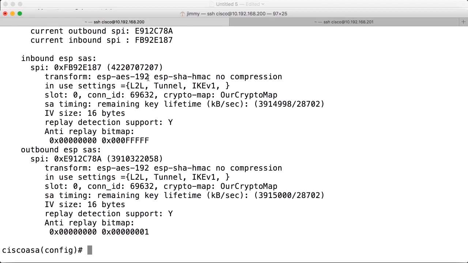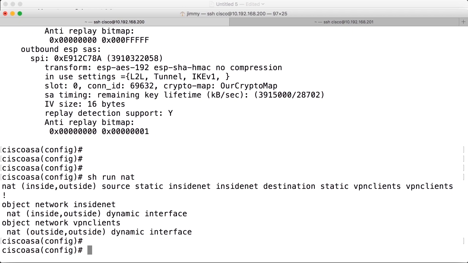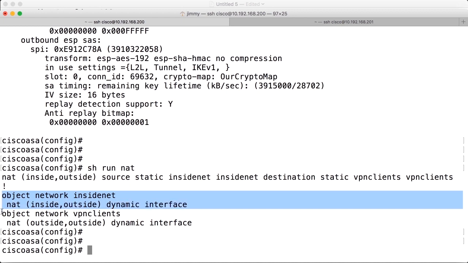However, the issue is because of NAT, Network Address Translation. Let me show you the current NAT configuration in the firewall. We have a NAT statement that NATs outbound traffic from inside to outside and hides the source address behind the outside interface. This also applies to the echo replies. So we are getting echoes inbound in the tunnel, and we're receiving echo replies from the server coming into the firewall, and they are being NATed.